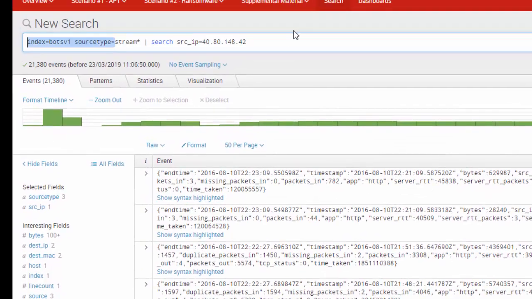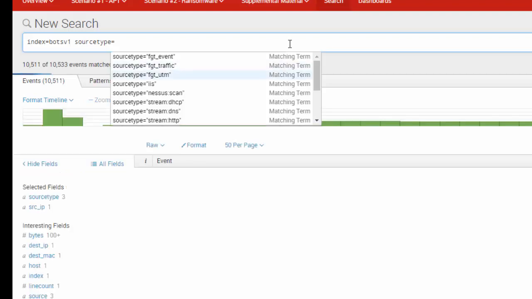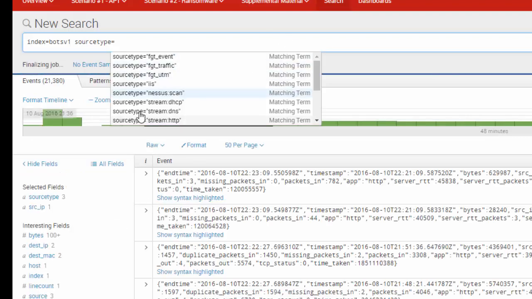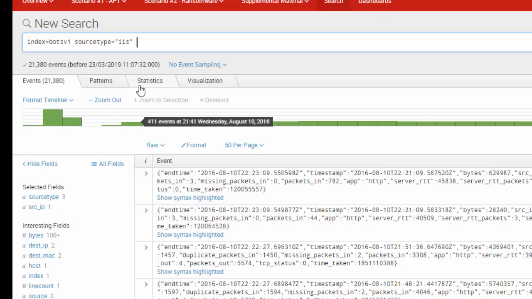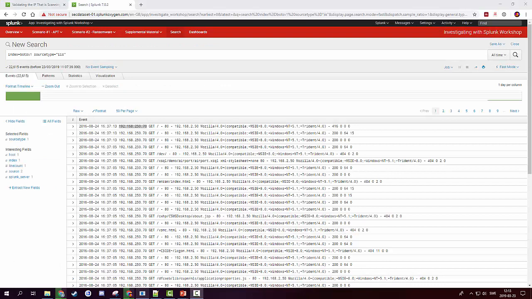If we change our information to IS, I assume that we would know what the IP address of our web server was, but in case we don't, there it is again. We can see it's 250.70. Okay, so it does seem like the web server is the main target of interest. I think we can focus on this as our target for the moment.